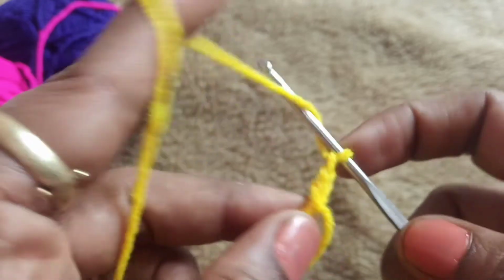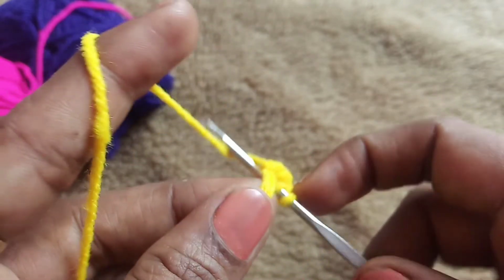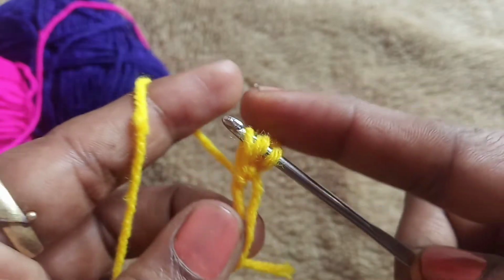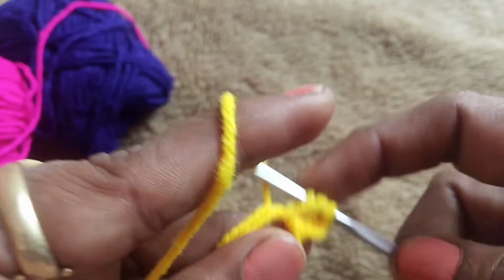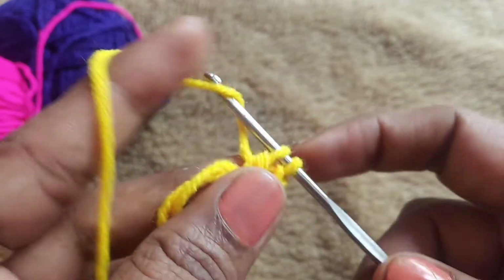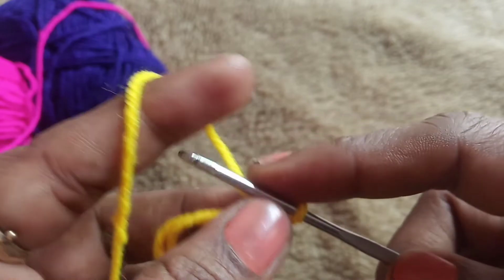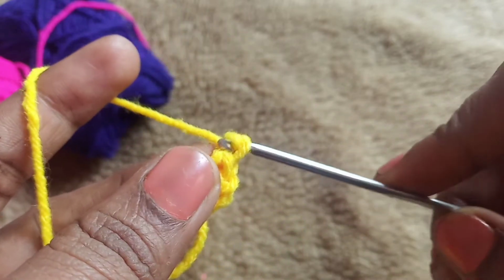Then go ahead and make a double crochet. For that, yarn over and insert the hook into the magic circle. Grab the yarn. Now we have three loops on the hook. Grab yarn over and pull through the first two loops. Again yarn over and pull through the remaining two loops. So this completes the double crochet.